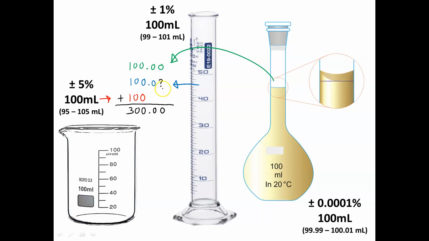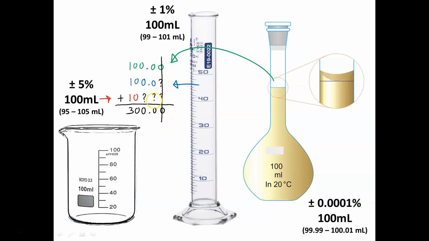This hundredths column is an unknown. Because it has a deviation of plus or minus 1%, I don't know what this value is. Same thing with the beaker. Even its accuracy in the ones column is questionable. So if you have 0 plus a mystery number, does that equal 0? No. So that ruins my accuracy right there. I can't trust this whole column.